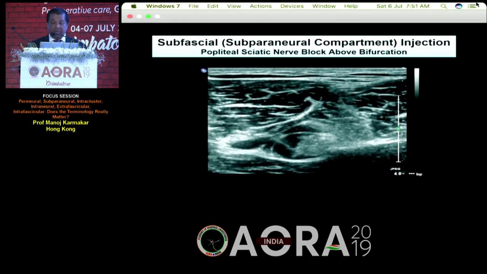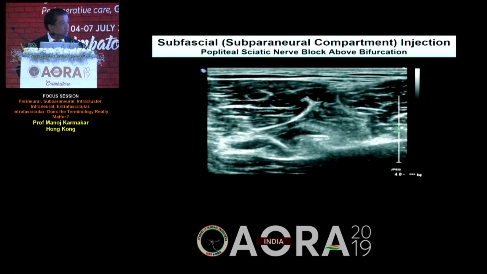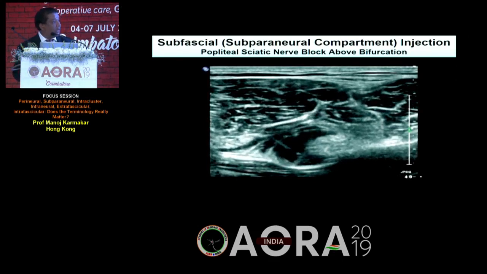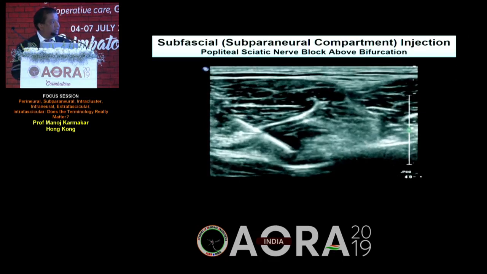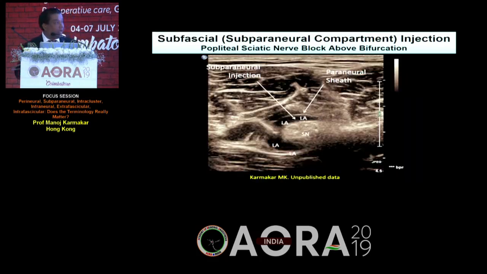And if you perform an injection in this area, you should be able to, yep, that's it. You can see now, as I inject the local anesthetic, it's spreading around the nerve, so much so that you can not only define the perineural sheath, but the local anesthetic. Some of the local anesthetic also diffuses out because it's a very semi-permeable membrane, a very thin membrane which probably leaks out, as Dr. Anderson also shows that when you perform injection, this structure actually forms many blebs.